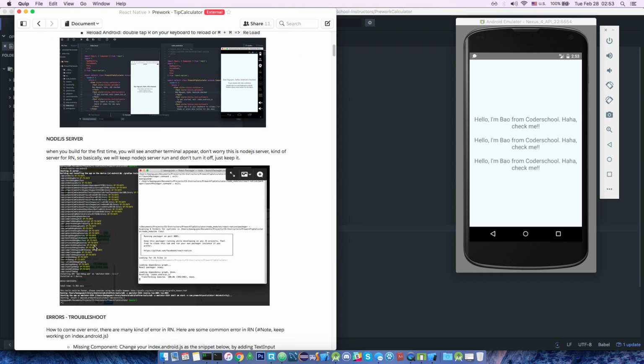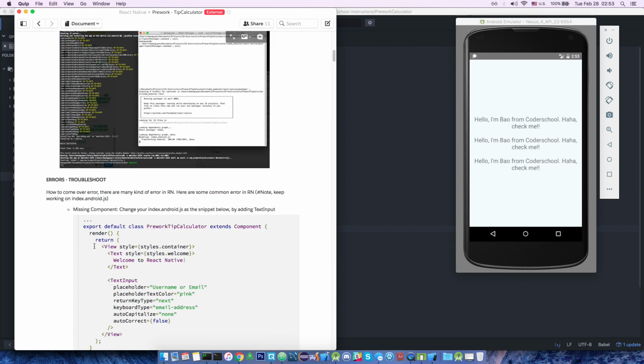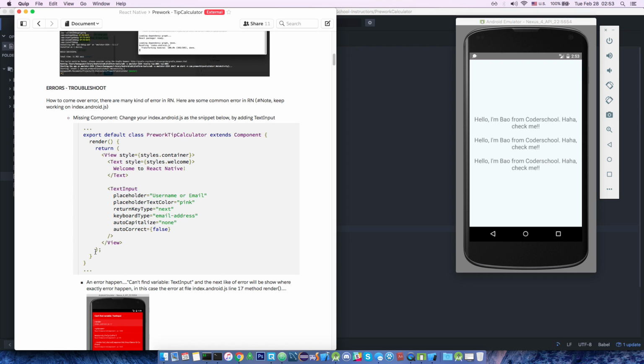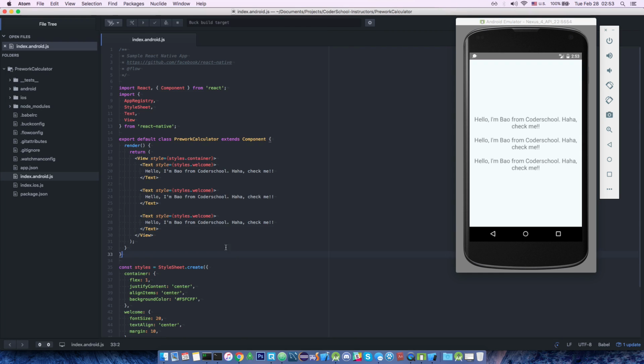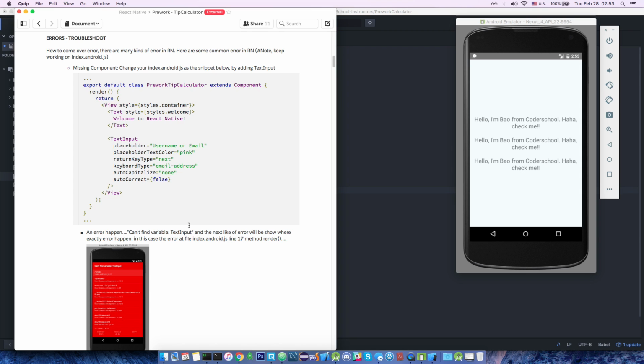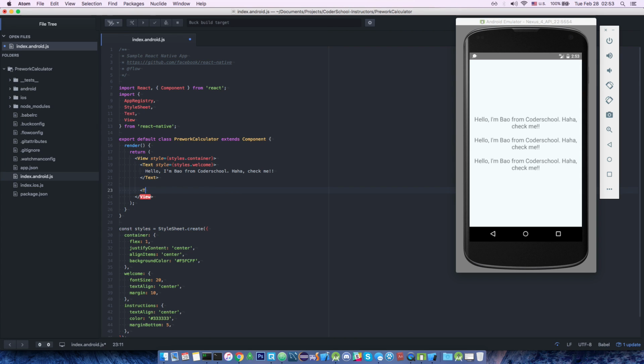Now I will walk you through some kinds of errors that happen when you develop with React Native. For example, okay, I will remove this first. For example, I want to add an input text field, TextInput, and I press save.